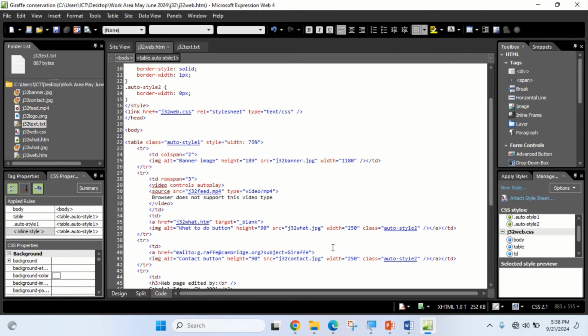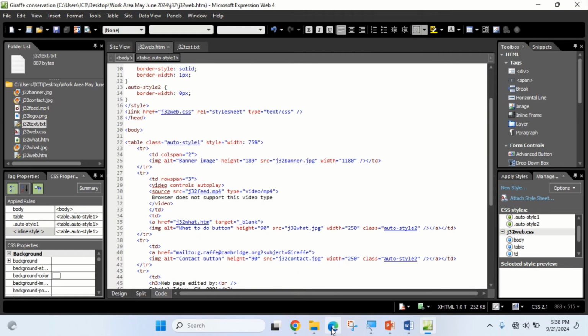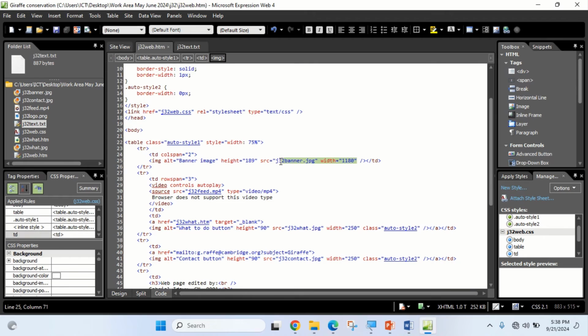Now you also notice that for each of these images, especially for this image banner, it came with its inherited dimensions, the height and the width. I think it would be proper for us to set this to fit the entire table instead of leaving it to inherit the inherited dimension. So the best thing I'm going to do is I can come here and set it to style width.